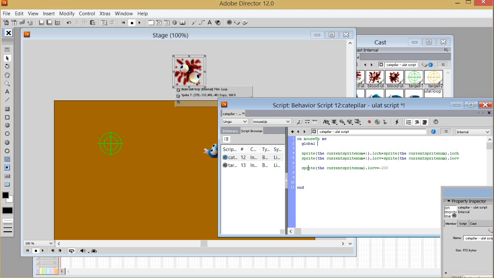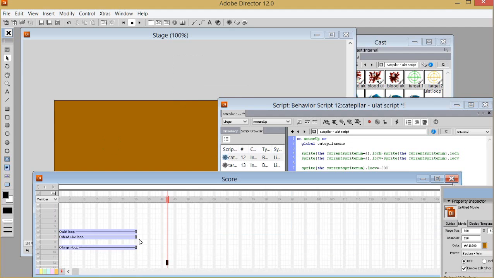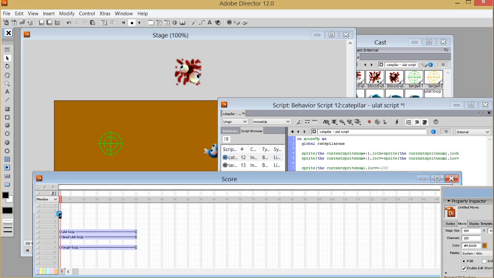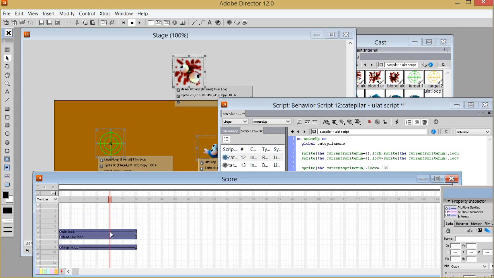Global caterpillar 1. This is caterpillar 1. If there will be caterpillar 2 or more, so this one is caterpillar 1.